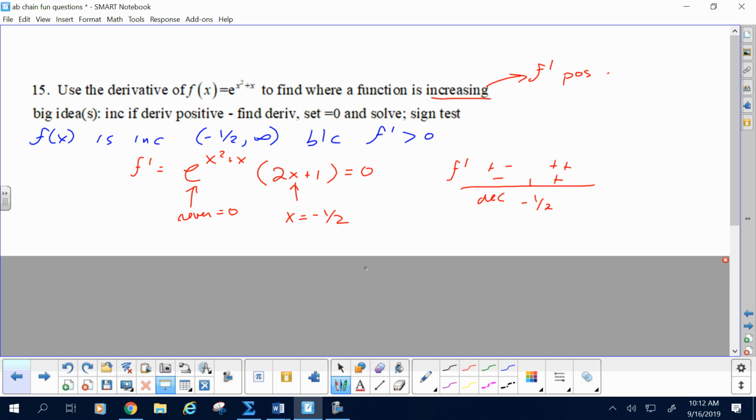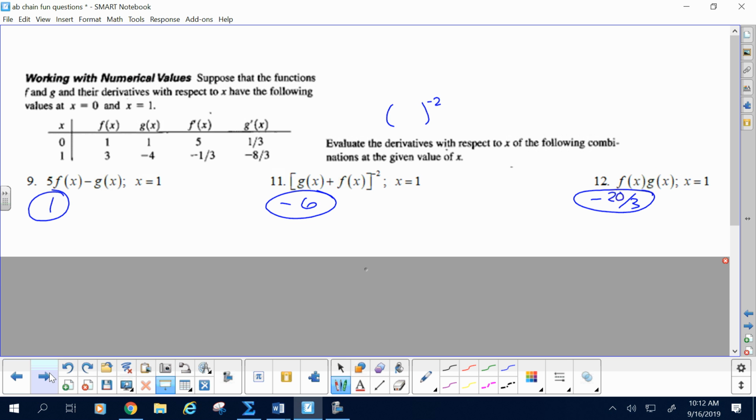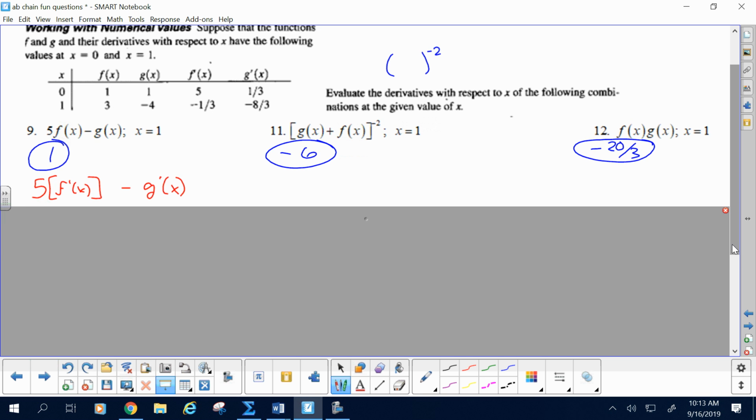Question on 9. Yes. Okie dokie. So, here we go. This looks like the derivative of a difference. Do I need to do some funky rule, or can I just say, take the derivative, take the derivative? Yeah, with sums and differences, you can just take the derivative, take the derivative. What about the 5? What do I do with it? So it's just applied to the f only. So it's 5 times f prime, and then g prime does not hit the 5. It's just its own floating g prime.